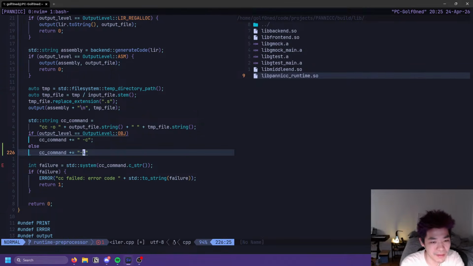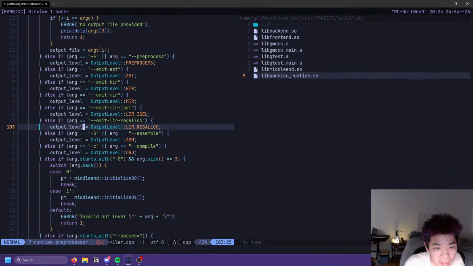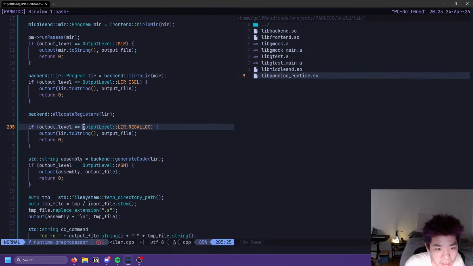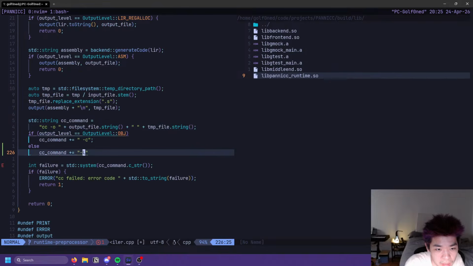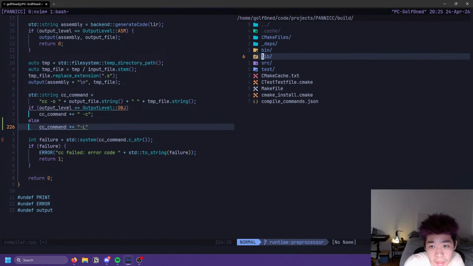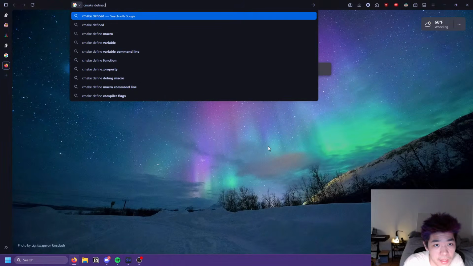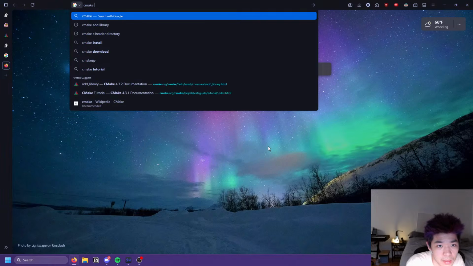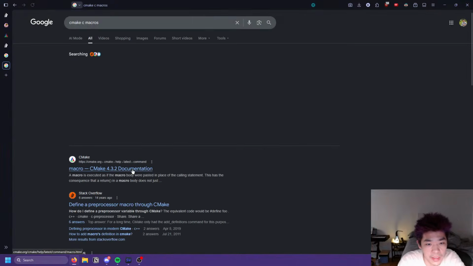Yeah, how do we program this in? CMake to find macros. Or C macros, maybe? Is there anything here?